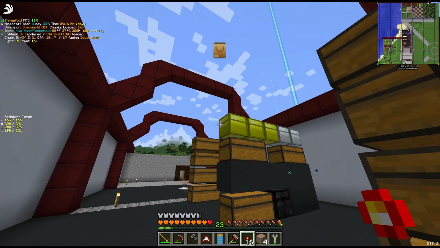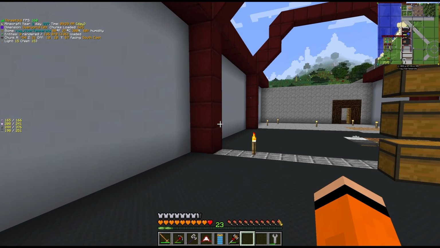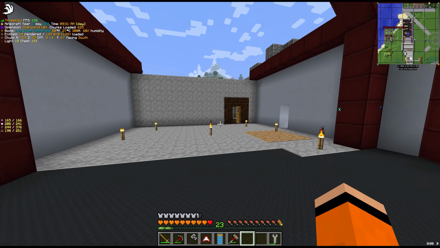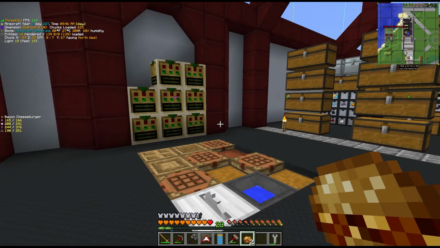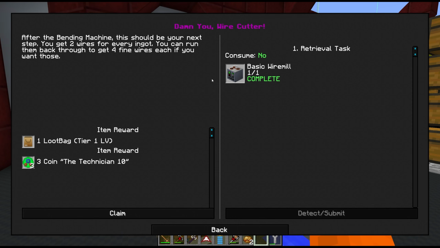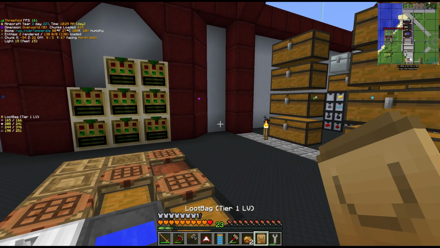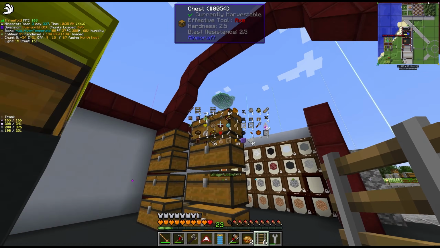Redstone torches. I think we've had a full stack of redstone torches from quest rewards. That's awesome. Let's do it again. A bacon cheeseburger. Oh, that was not worth. That was not worth. Oh, wait a second. We get 1 more for the Wiremill quest. More redstone torches. Some tracks. Oh, the luck is terrible on these things.